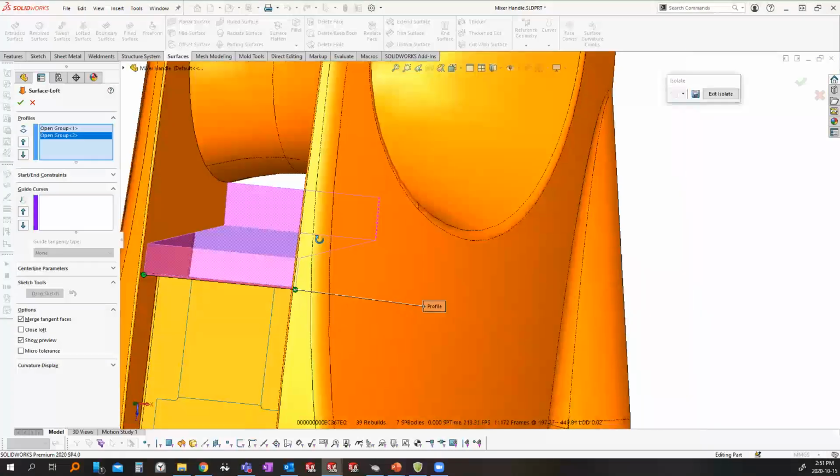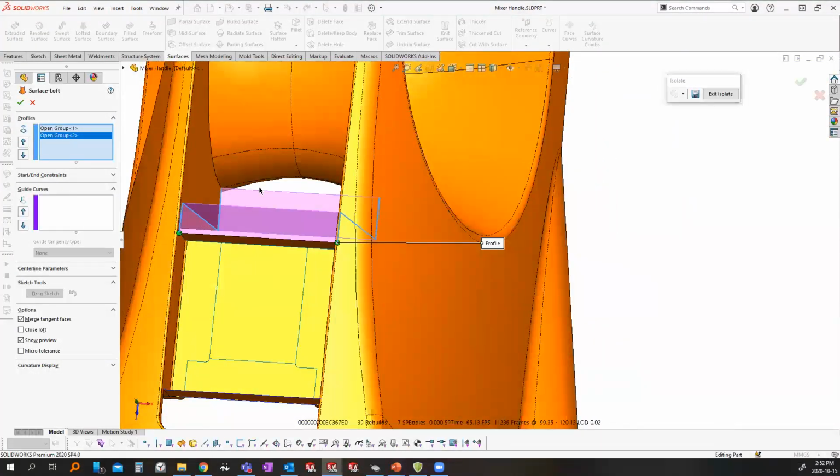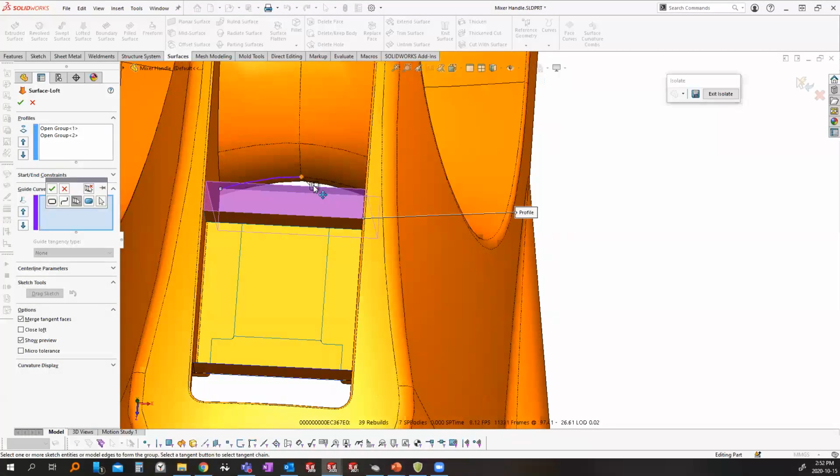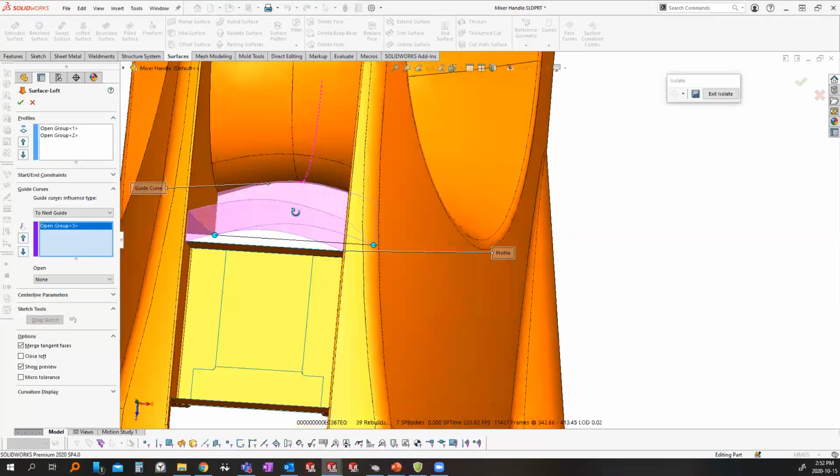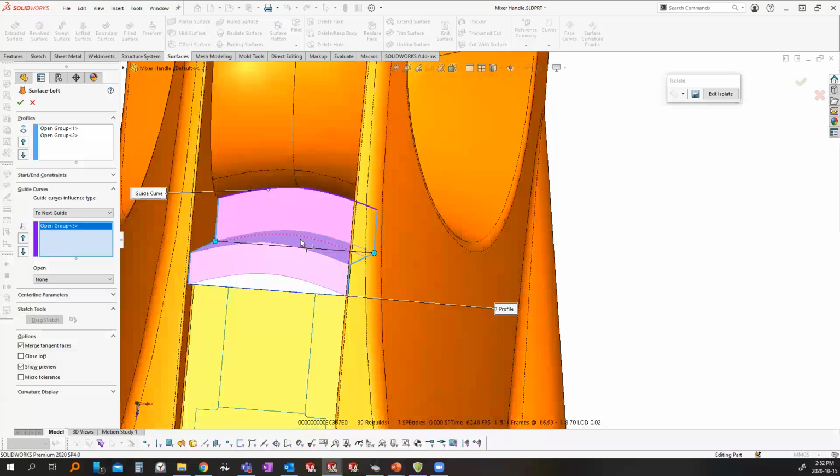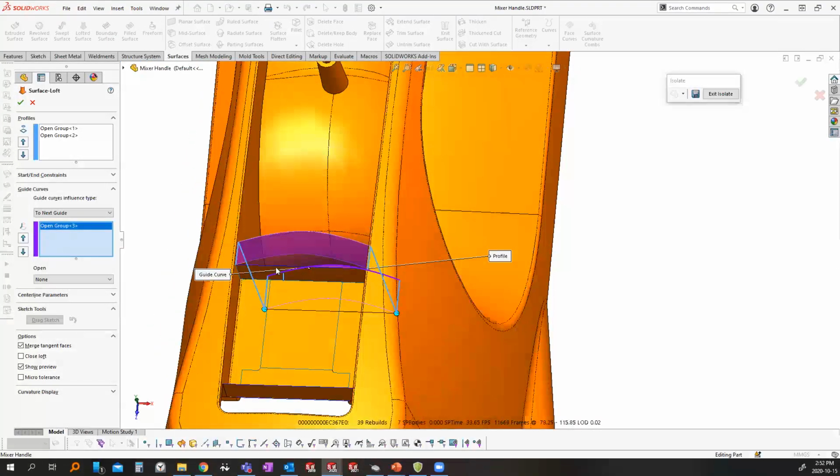Good, and you can see that being generated. Now what I need to do is conform it to, well, the top and the bottom here. So we can apply some guide curves. Again, I'll need to use my selection manager because this is broken up. We can use our tangent propagation to speed that up a little bit. You can see how it starts to warp. Pick my other edge here as another guide curve.